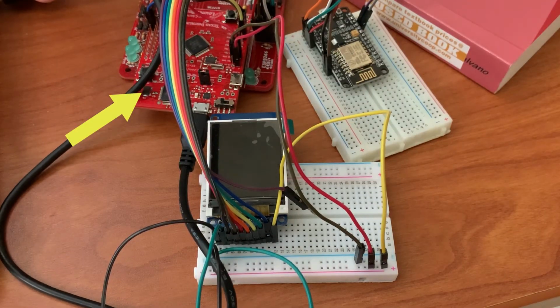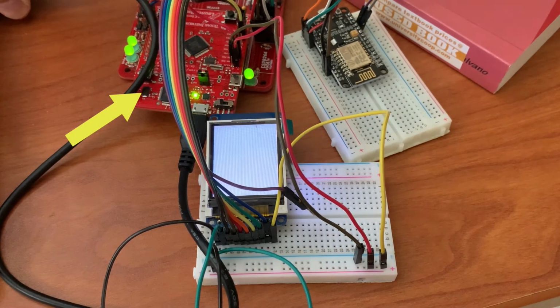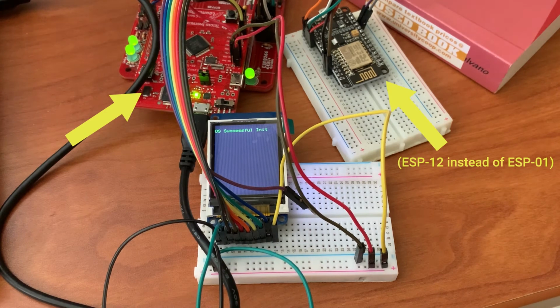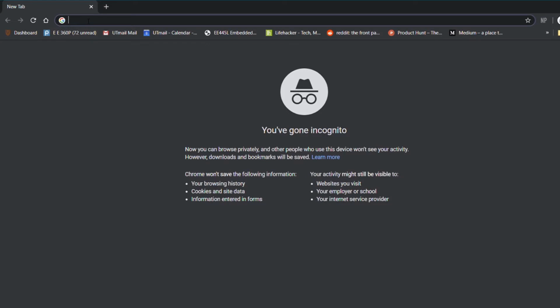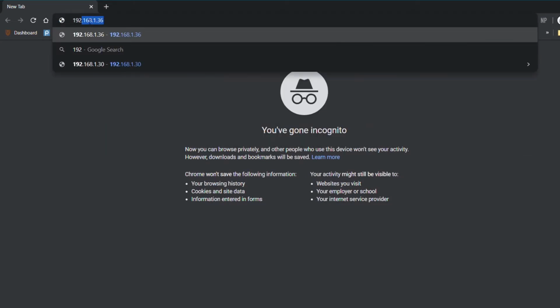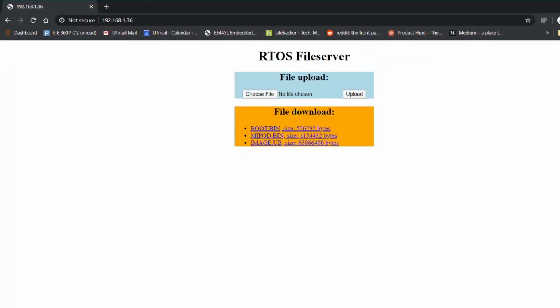First, the microcontroller powers on, launches the OS, and uses an ESP01 module to connect to Wi-Fi. The ESP module already has a complete TCP/IP stack for this. We take advantage of this and our professor's drivers to make it act like a server. We use a basic web UI to send HTTP commands to the server via UART, allowing for existing files to be displayed, and for the uploading and downloading of files.